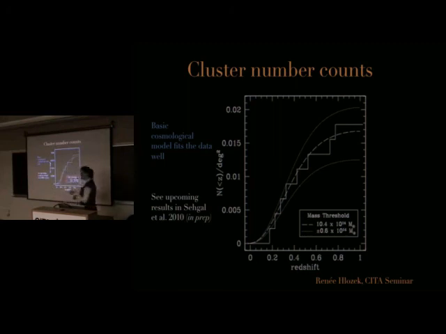Of course, we are sensitive to much higher mass clusters and clusters at higher redshift, because at low redshift the angular size is big and you kind of mix in with the CMB signal, so it's harder to detect them. But these are papers that I hope you'll check out when they come out soon.